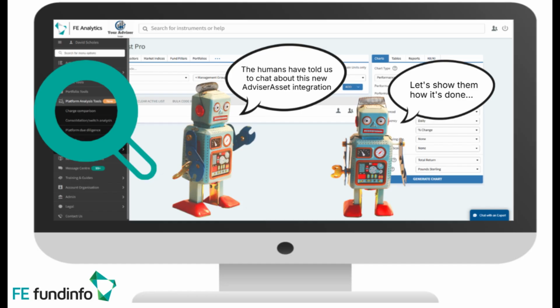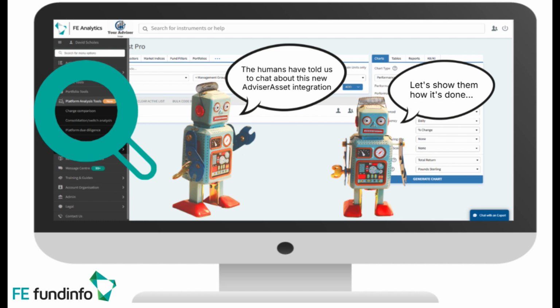What about time frames? Existing schemes might project to different retirement ages. How do you handle that? Well, AdviserAsset will automatically set the analysis period based on the client's age. So typically it's projecting to age 65. But if you have a projection that goes to a different date, you can adjust it. And here's the clever bit. The tool will then automatically adjust the projection values to ensure you're comparing apples with apples. That's really smart. So you're always comparing like for like, even if the original projections had different end dates. Precisely. It makes sure the comparison is fair.